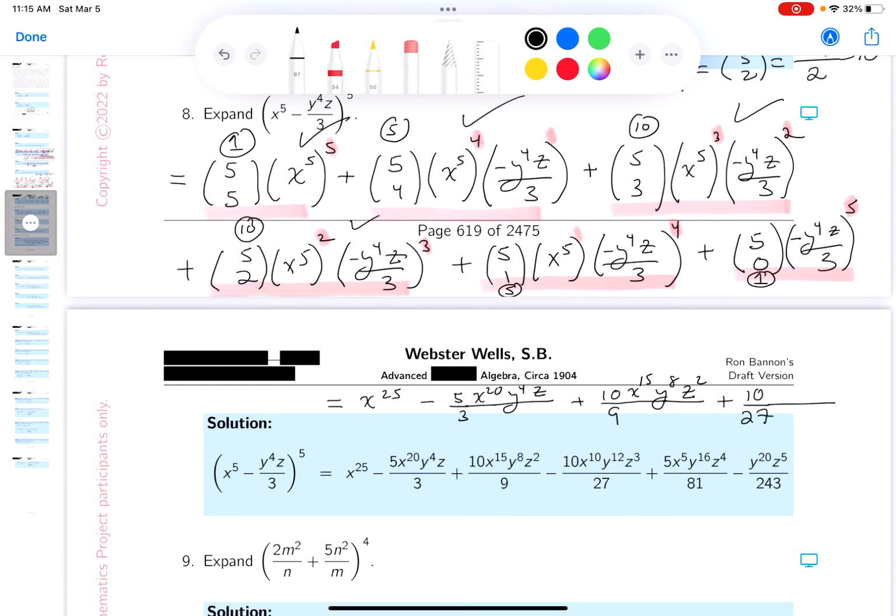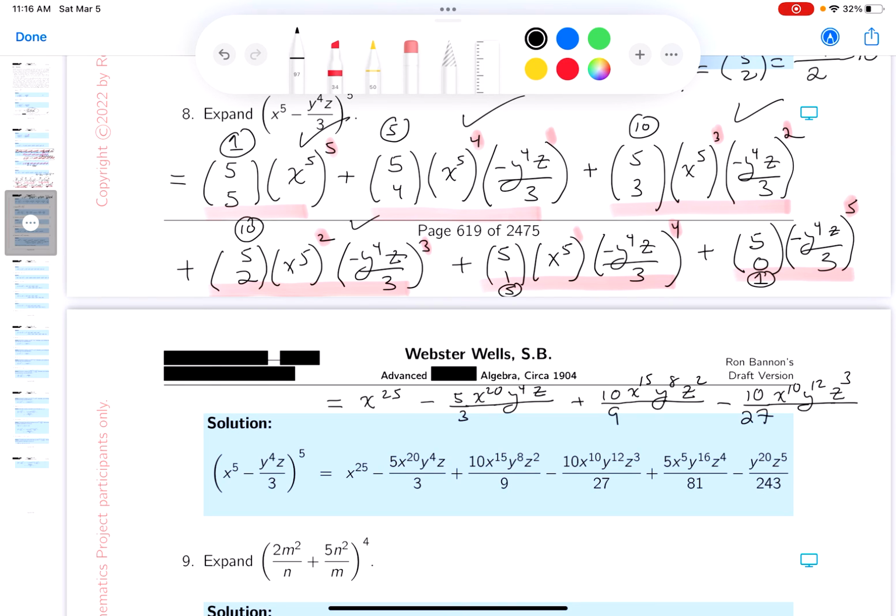You're going to get x¹⁰. Whoops, I made a mistake. I just saw it. This is negative. Why is that? I'm cubing that negative number. Let's write it down. And what do you get there? I lost track. Not really. You're going to get x¹⁰, you get y¹², and you get z cubed.